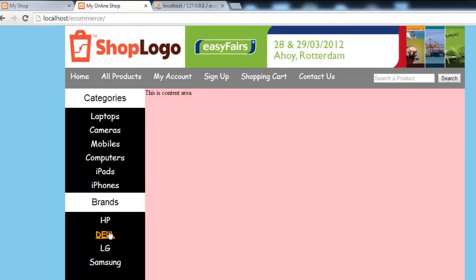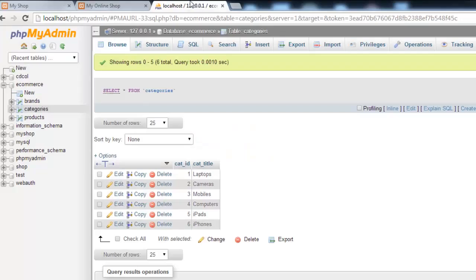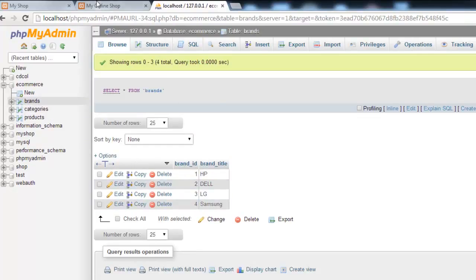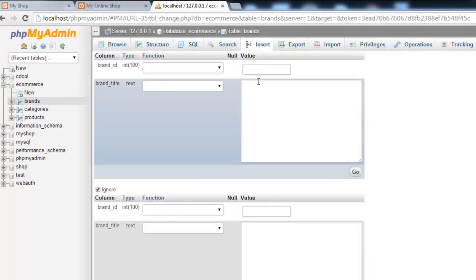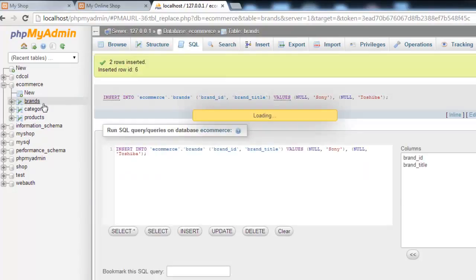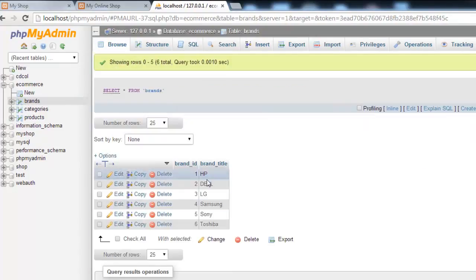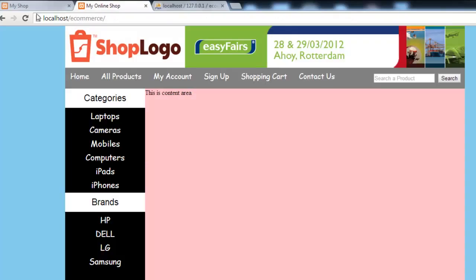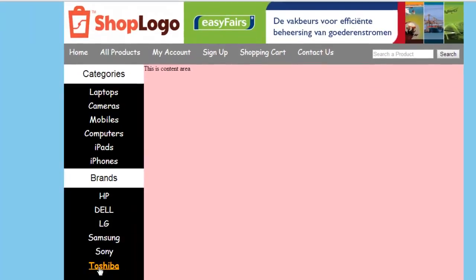Press it, you can see there are 4 brands in our brands table, HP, Dell, Samsung, etc. If we insert some brands from here, for example Sony and Toshiba, and click go, now you can see inside the brands table we have 6 records, and when you refresh this page you will see 6 records here as well.